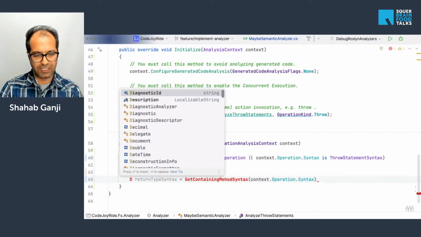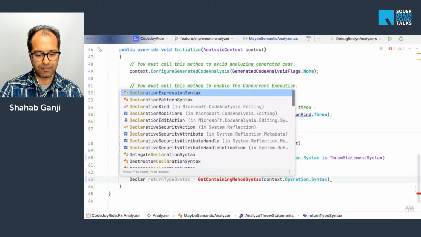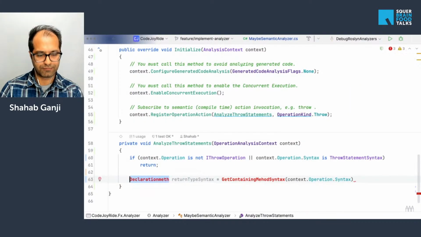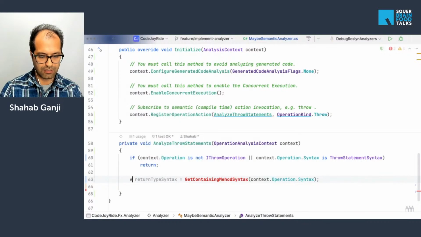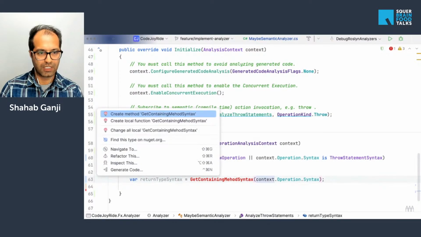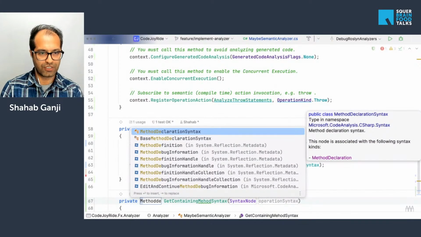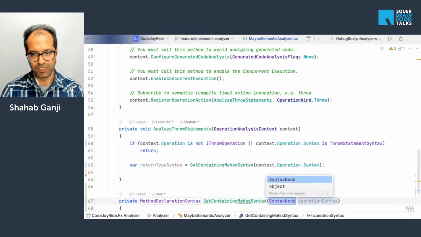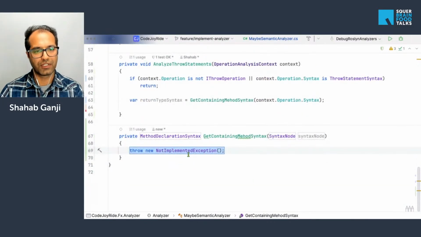And this is returning a method declaration syntax. Something odd with the IDE. Let's do that like this and create the method. Sorry, MethodDeclarationSyntax was the type that I was looking for. And here we say just syntaxNode going in here.